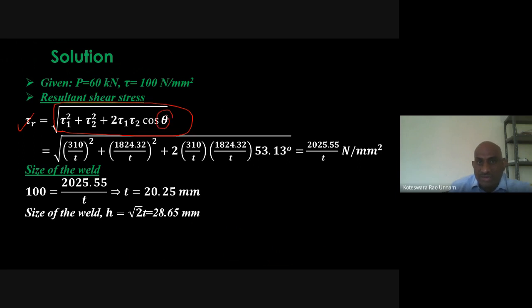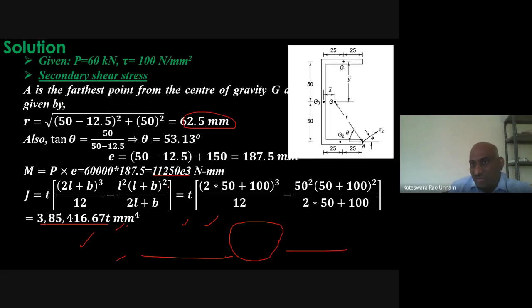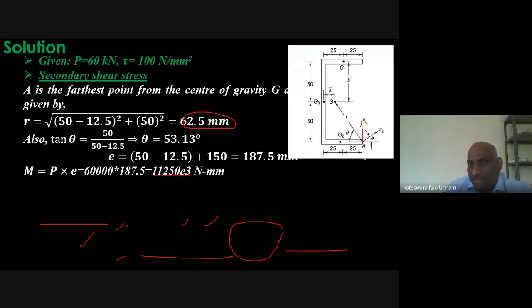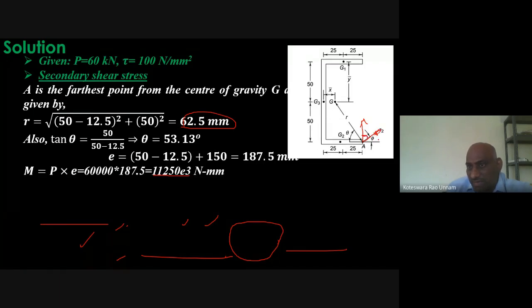So you should know what the theta value is also. Now if you come to this diagram here, our tau 1 direction is something like this and tau 2 direction is something like this. This angle shown here is the theta value, and this value is the same as this theta value. We can easily calculate theta if I take this as a right angle triangle. Tan theta is opposite side by adjacent side.